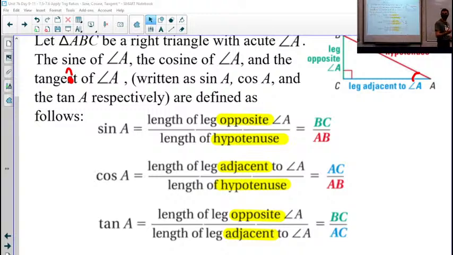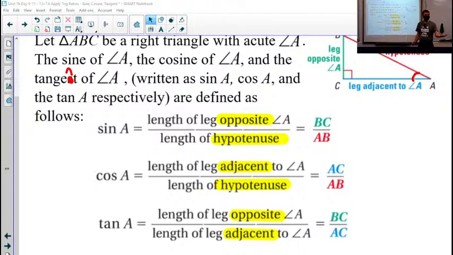Now, the structure of how these are going to look is that you're going to write whichever trig ratio you're looking at, so sine, cosine, or tangent. And then sometimes you'll see me write it in parentheses. You're going to put whatever the angle is that we're talking about. So sometimes a number will go here if we know what the angle measure is. So that's going to happen a lot tomorrow. There'll be a number here, and that's going to be the angle. And then we're going to put equals, and then we're going to put whatever fraction we have.